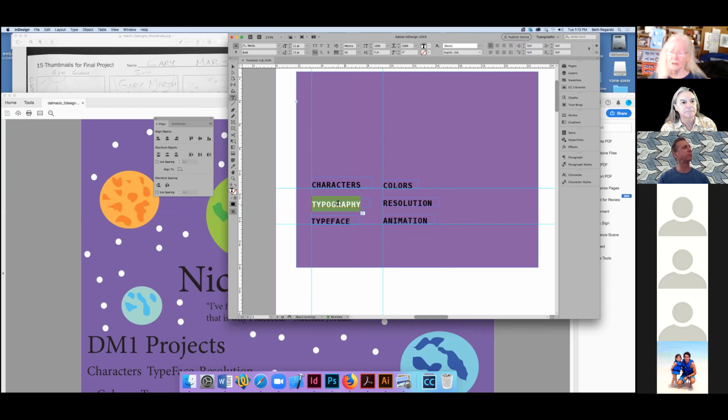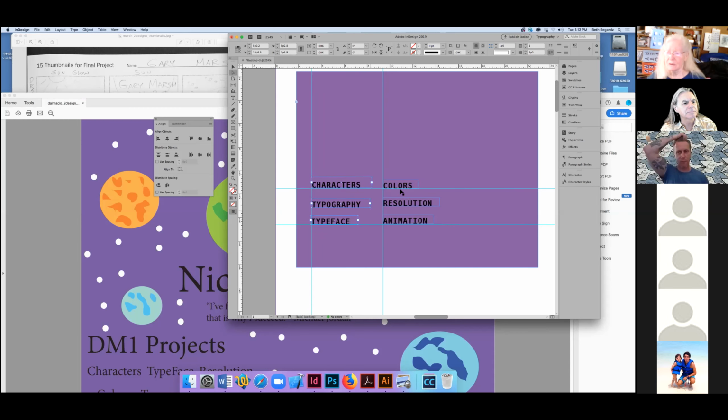So you want to make sure that you have all of these set up type-wise beforehand. I'm still not sure that might not work. So I'm going to just click on these 6 with my direct selection arrow and see if I can get the, yes.